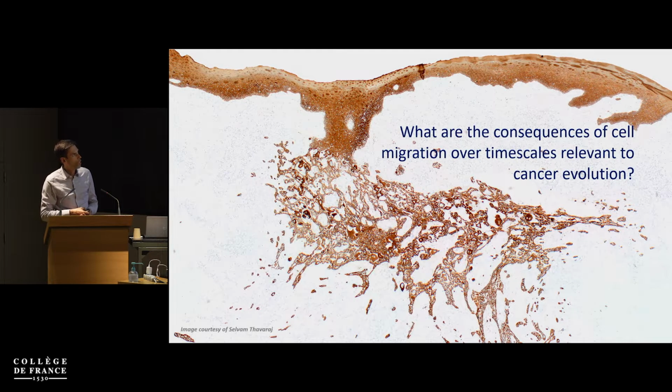So now I'm going to return to this image but switch gears for the second half of my talk, which is about thinking over much longer time and length scales, because those invasion processes happen over maybe 2, 3, 4 days, perhaps a week or two. But cancer evolution actually plays out over much longer time scales, months or in some cases years.